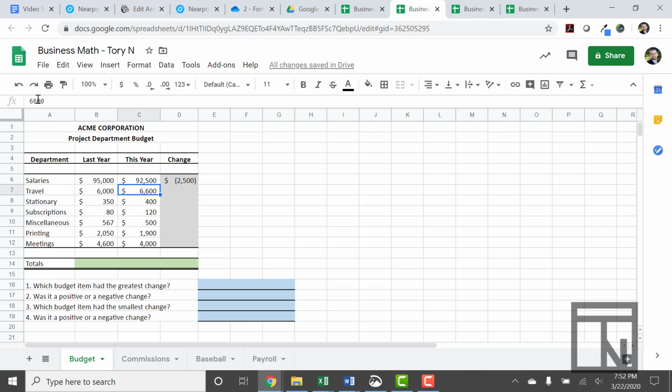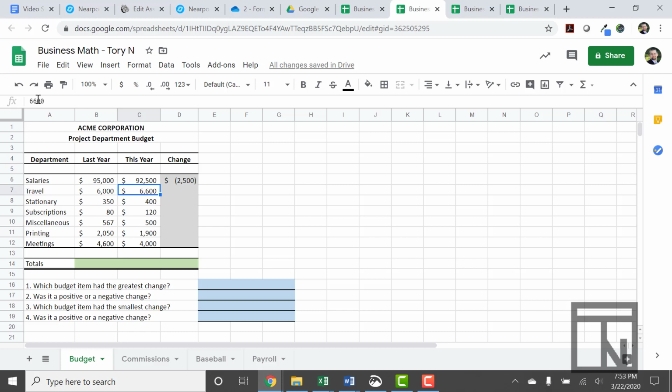All right, so now we have our formula created in our sheet. What we need to do now is create that same formula for every single category in our budget. Now, if there were a long list of categories, that could take a really long time. So we want to try and find a faster way to do that. There is a tool inside of Google Sheets and Excel called a drag fill that can help with that.